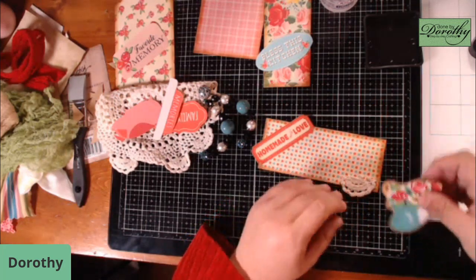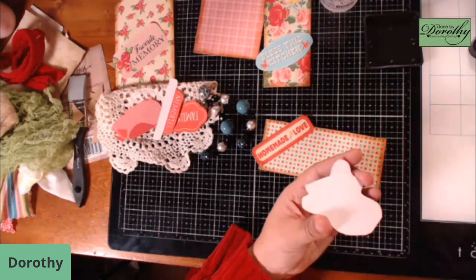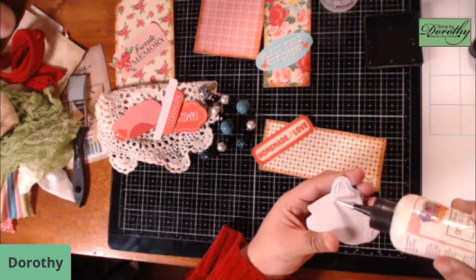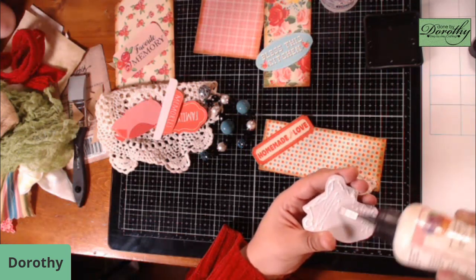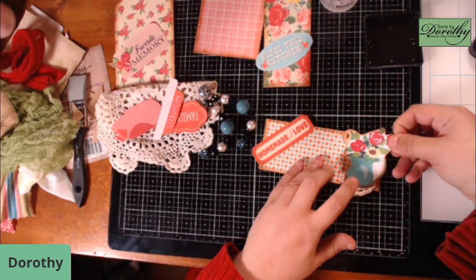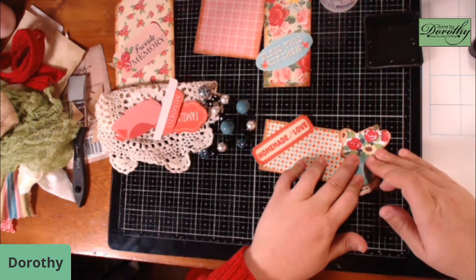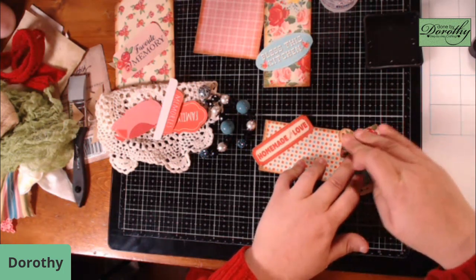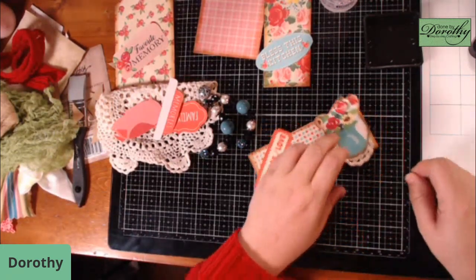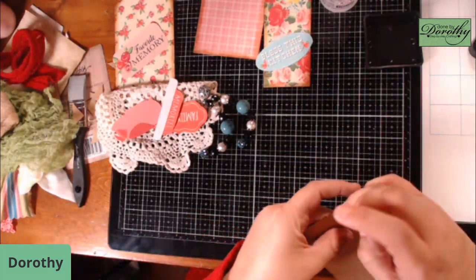Now normally I would use Fabri-Tac to glue this on, but because I have so much paper landscape back here, I'm going to use art glitter glue because I know it's going to attach to the paper at the top and hold it into place. Okay. So I'm going to glue it up and make sure I have it where I want it to be, which is about there. Then I'm just going to press it down up here on the paper, making sure I don't rub it hard enough that I bend it or anything. I just want it to look like it's sitting there. And I may have to wipe a little bit of glue off the back.